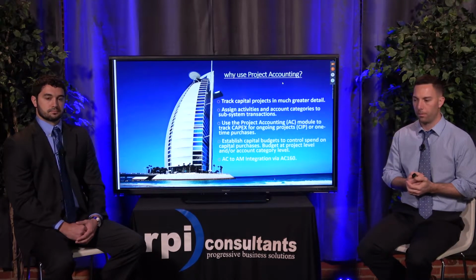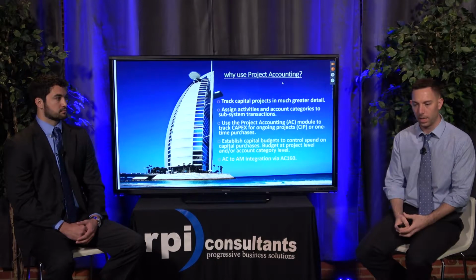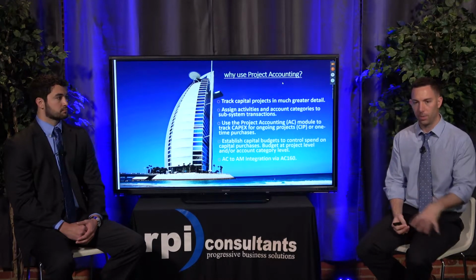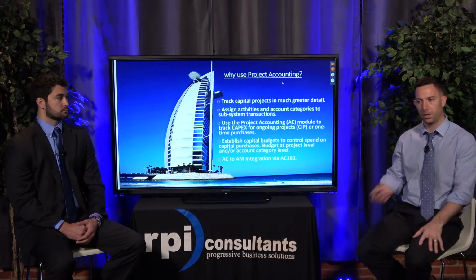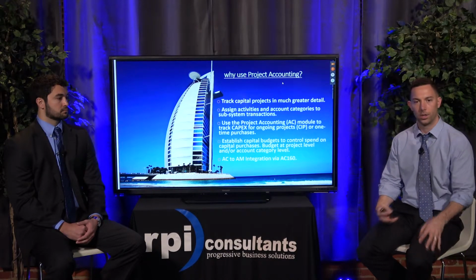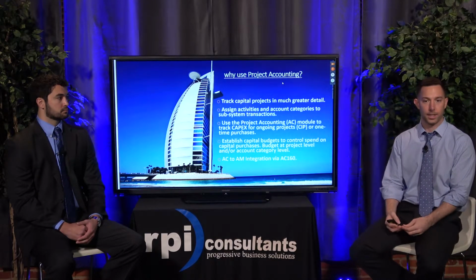Okay, so that was the flow from AP into AM. Another way to do this whole capitalization process is through the project accounting system, the AC system. Why would we want to go that way? The AC system, or the project activities system, is a separate module within Lawson that in this scenario you can use to capture or track capital projects in a lot of detail.